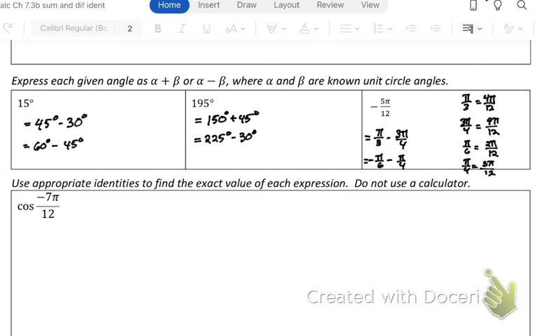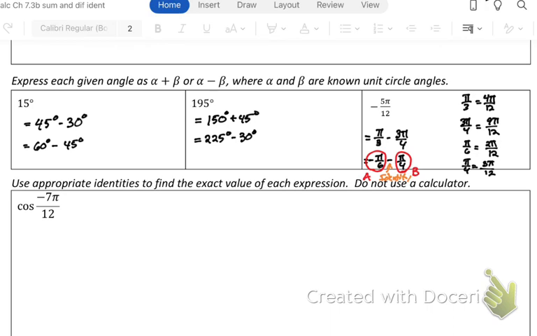I wanted that one, and why I want this one is because this one has a negative angle in it. In this case, my angle A would be negative pi over 6, and my angle B would be a positive pi over 4, where the negative tells you your identity. So this is the rare case where I'm actually going to throw negative angles into the problem. Grant, that's why I wanted to get to this one, because it's important to understand when to plug negatives in and when not to.